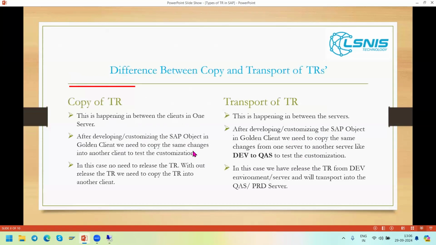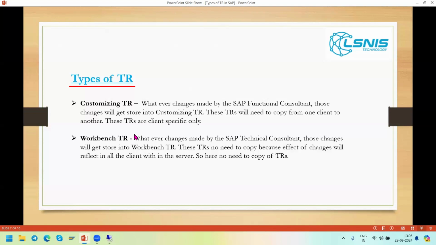These are cross-client functionality. If we have done any technical changes in the development server, we do not need to copy them to our testing client within that server. Automatically, the changes will reflect in the other client because these are server level changes, not client level changes. Hope you understand what is the customizing TR and what is the workbench TR.